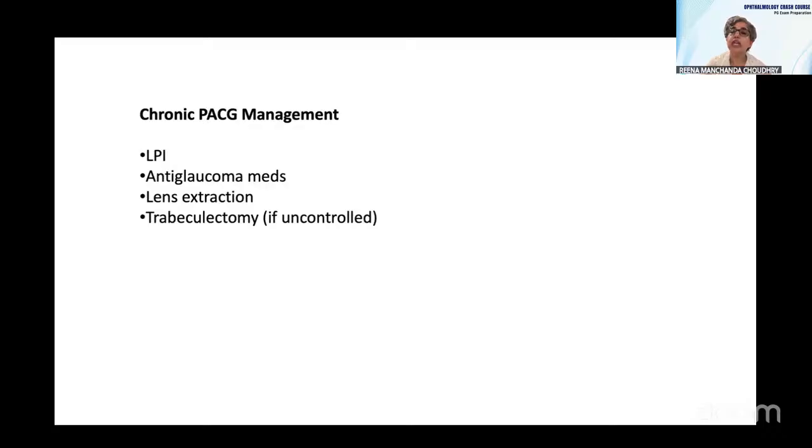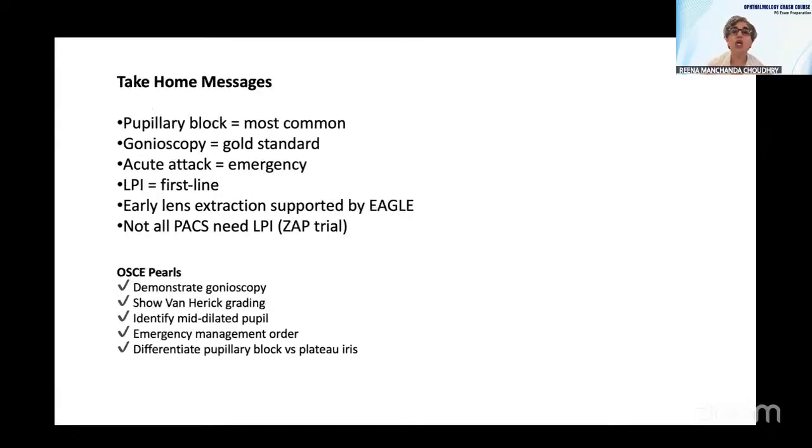But for the sake of exams and all, I think you'll restrict your talk to open angle glaucomas when you talk about the MIGS. So the take-home message: pupillary block remains the most common cause of pathophysiology of angle closure disease. But there are other non-pupillary block mechanisms that are very, very important, and the treatment modalities now are being diverted towards understanding what is the reason in that particular eye and treat it accordingly.